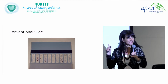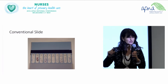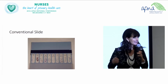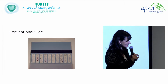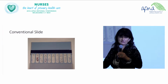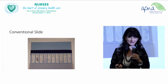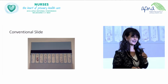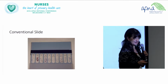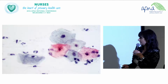And essentially, let me remind you that when you put your cell sample onto this glass slide, you put about 300,000 cells onto that glass slide. The scientists will spend about 6 minutes on average looking at those 300,000 cells, sometimes for just half a dozen cells that might look abnormal. To me, it's always a miracle that they find anything at all. But of course, they're highly skilled, and they do. And we have a program with very high standards, very obviously. But gosh, what a job. The pressure is really on.